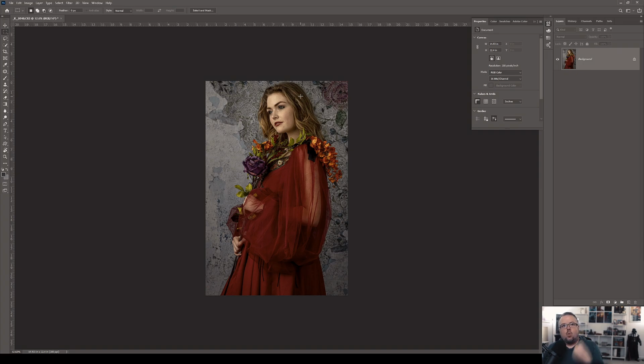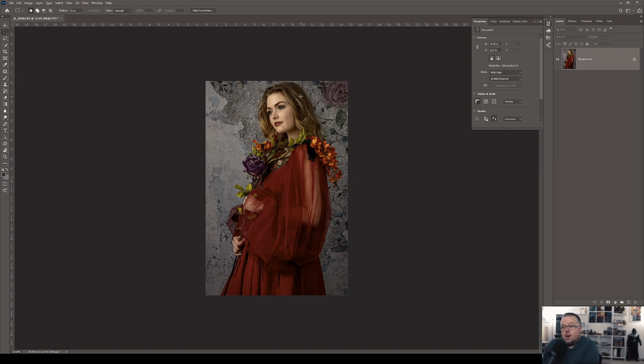But even in this day and age, I'm using Adobe Photoshop CC 2020 right now, not 2021 because it still has bugs in it. Even at this point of the advancement of this technology, there are still going to be potential issues. So it is important to learn why things work in Photoshop. It is important to learn how to solve these problems by hand, utilizing the tools and techniques in Photoshop that you can use your own human brain to solve. But let's look at how close content-aware fill can solve this problem for us.